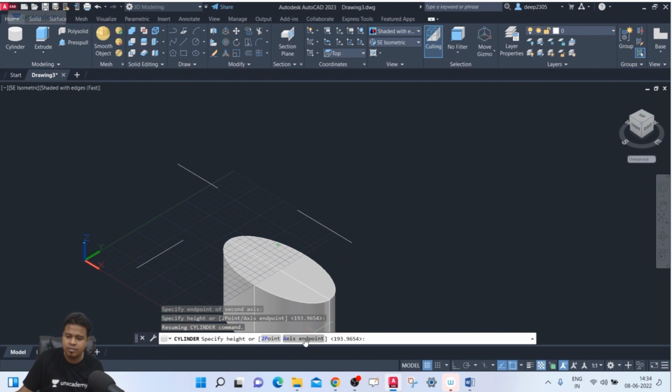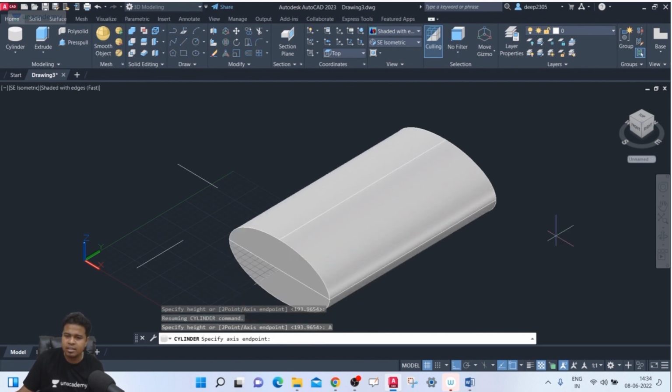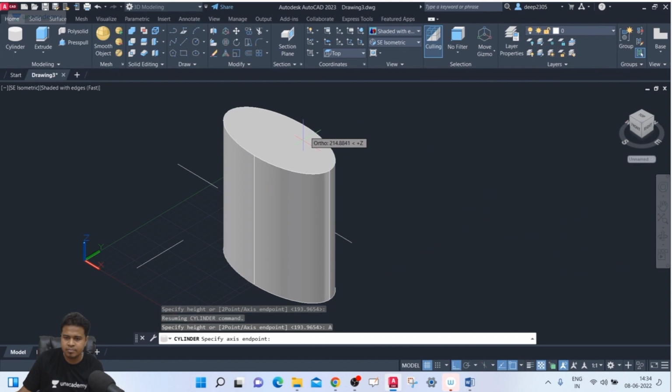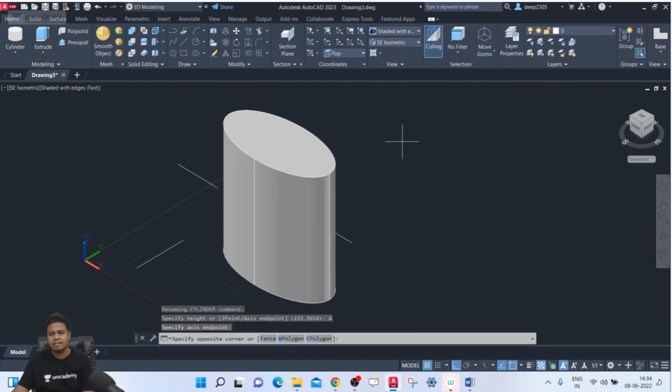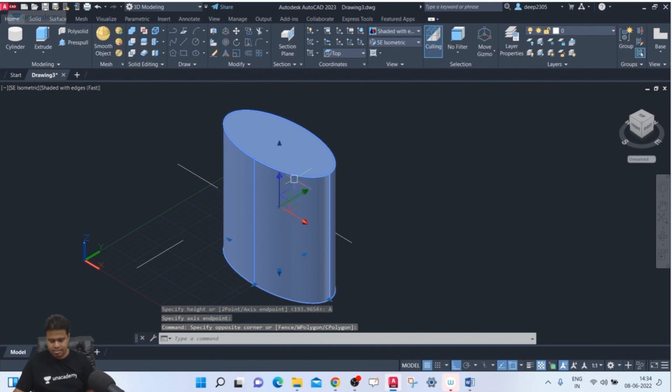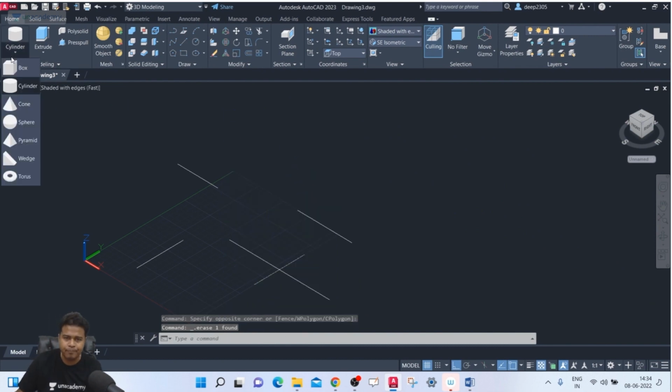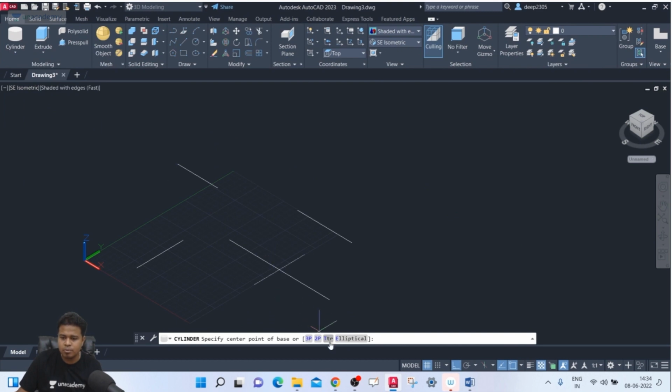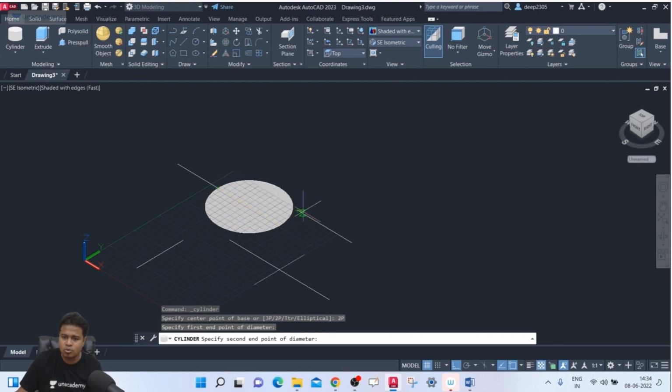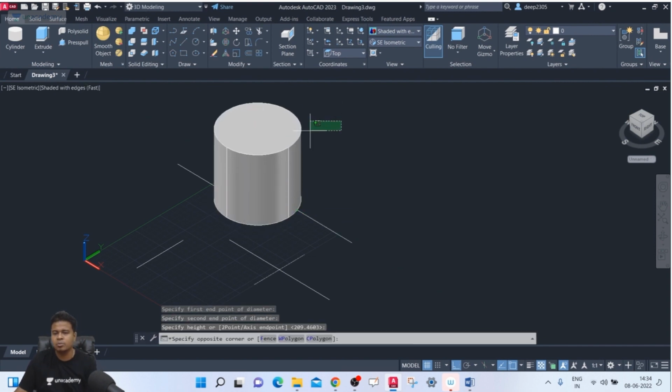If you go to axis endpoint, then you can switch your direction like this. So this is the elliptical cylinder. I hope you got my point. Now we have some more options. 2p means 2 points. Those 2 points will be the diametrical points. Yes, 2-point and the height.